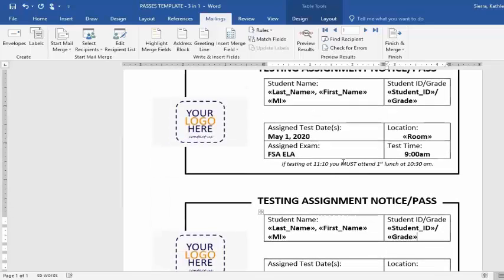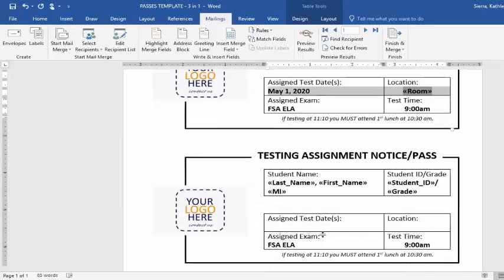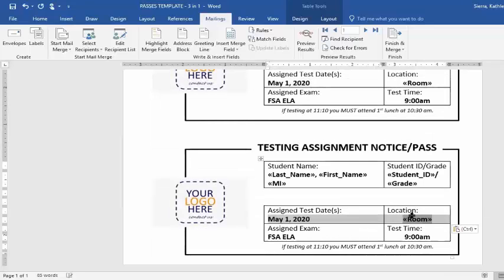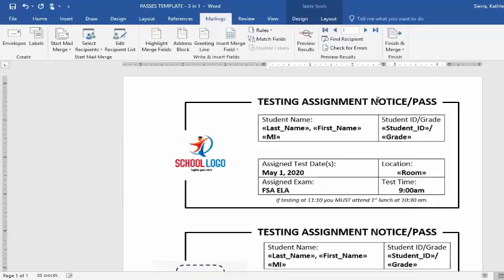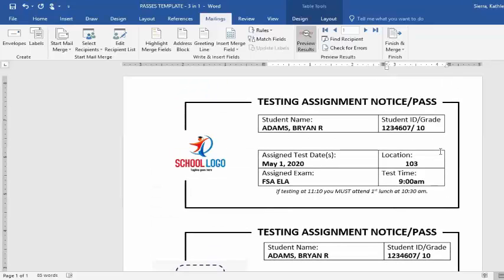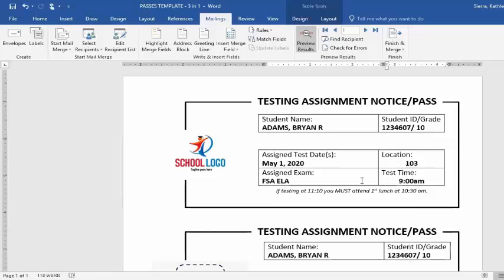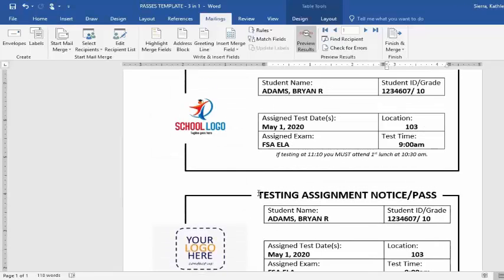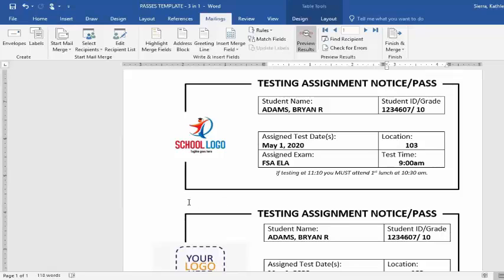My bad. What did you say the name was? Okay. Now, if I do preview results, look at what happens. Brian is repeated 3 times. So we need to do one extra step. Whenever we're doing a mail merge with multiple records, think of your Excel spreadsheet. Each row is a record. If this one-page document needs to go through 3 rows, you need to tell it, hey, I don't need the same information repeated each time. I need you to go on to the next record, and that's exactly what we're going to do.